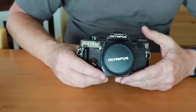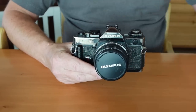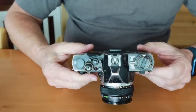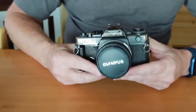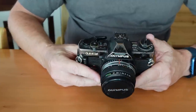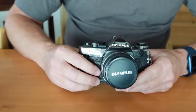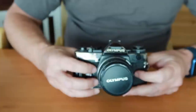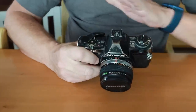The last camera I'm going to review is the Olympus OM4 Ti, which didn't come out until the later 80s, but the regular OM4 came out around 1983 and was being used by pros at the same time as these other cameras. This is one of my oldest cameras — you can tell it's seen a lot of use with not much original paint left. I really love this camera. When I first came to Japan, this is the one I used almost exclusively for the first year, and I took some really wonderful photographs with it. Compared to the others, this is by far the lightest and most compact, and it is also the quietest. The number one strength is the metering system, especially the spot metering — something none of these other cameras come with.